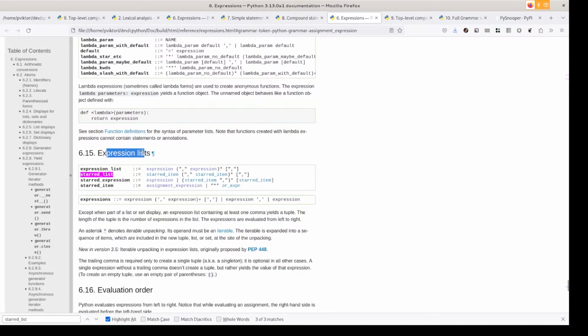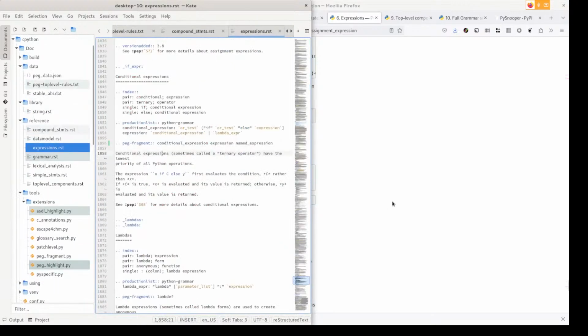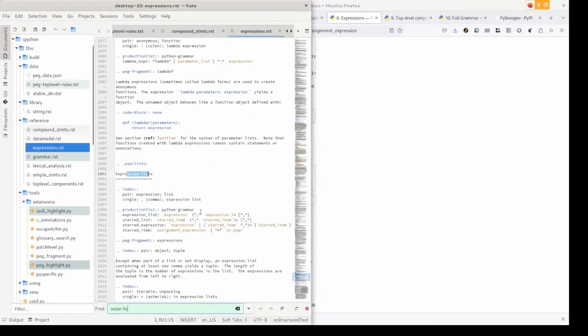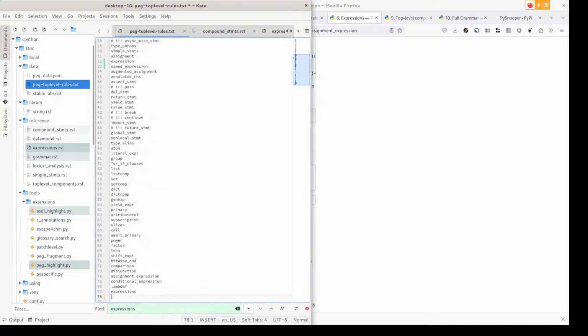Right, it's part of expression list. So let's put it here. Let me go to expressions, expression lists. Put the starred list and the peg fragment here, and I will also want to put it in here.